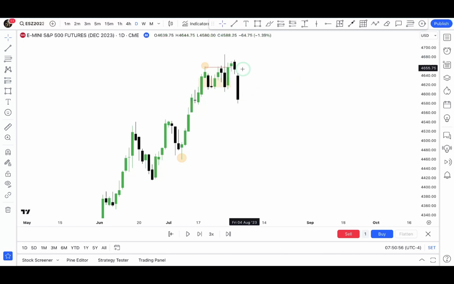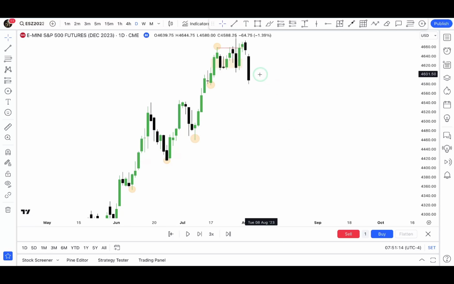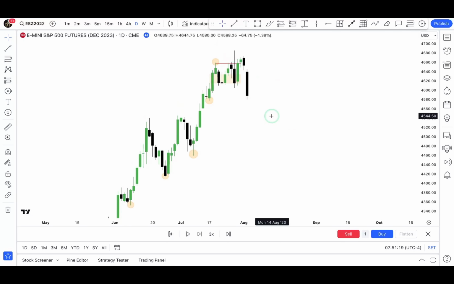So where does price want to go? Where are the swing lows? I see a swing low right here. I see a swing low right here. I see a swing low right there. I see a swing low right here. And yes, this is on the daily, but you can do the same thing on the hourly, on the 4-hour, but we are using high time frame daily bias. That's the subject of this video.